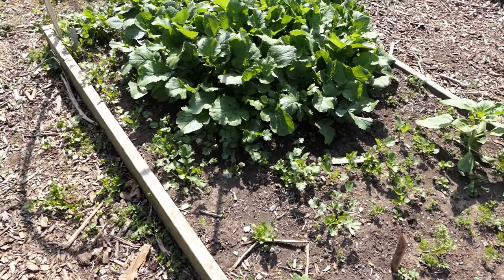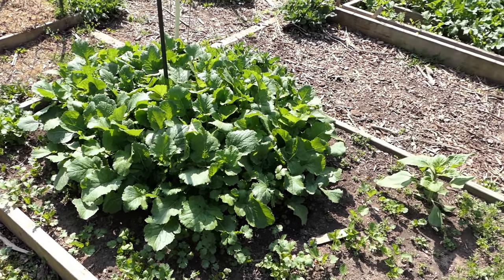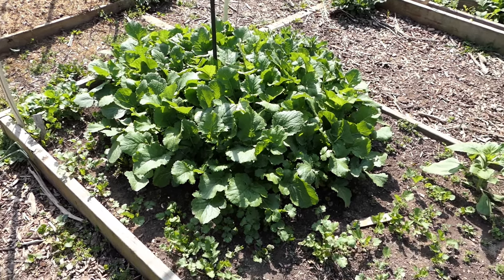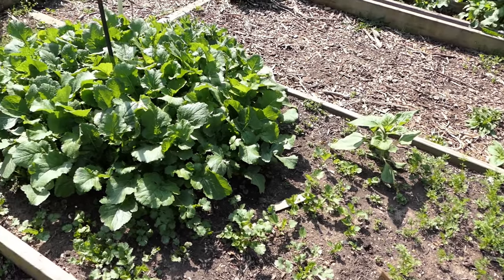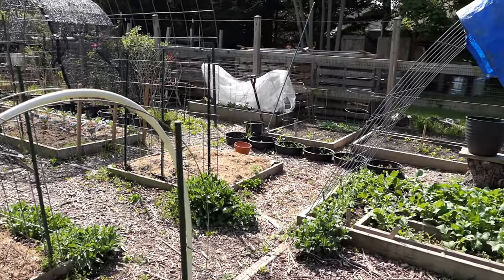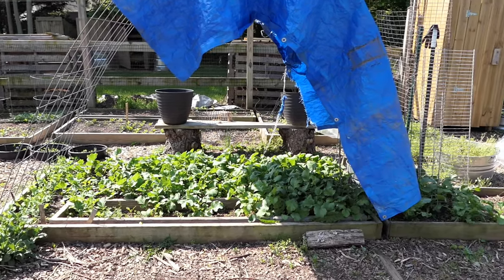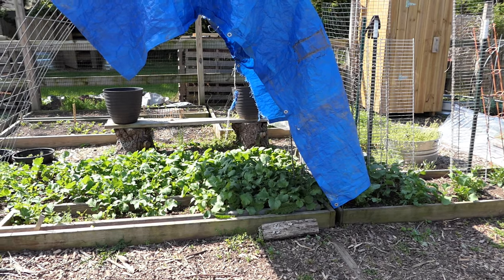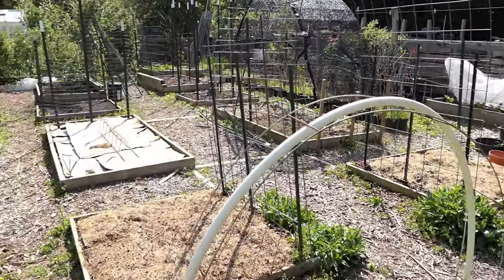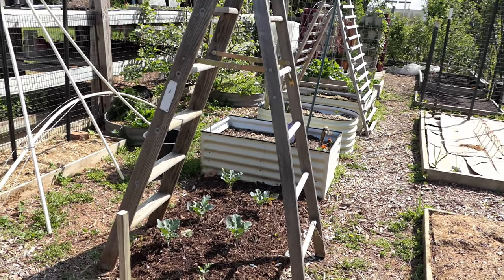There's lots of cilantro in there. Cilantro flowers and attracts pollinators, then seeds very quickly — we call that coriander. You can harvest the dry seeds and use them in your kitchen, or just scatter them around and let the cilantro pop up as it wishes. I'm using different things to create shade. The radishes in the back part of the garden haven't formed yet, but I want to keep the soil cool because I don't want to work for four to six weeks and then have the heat wreck my cool weather crops.